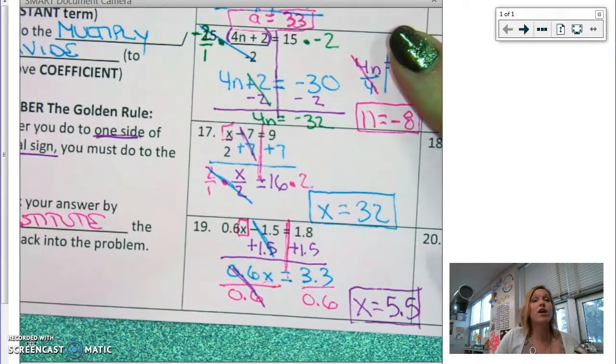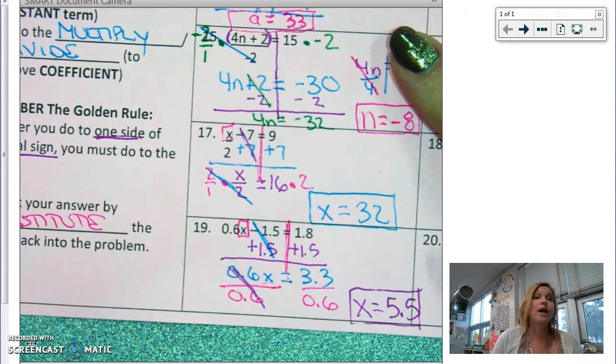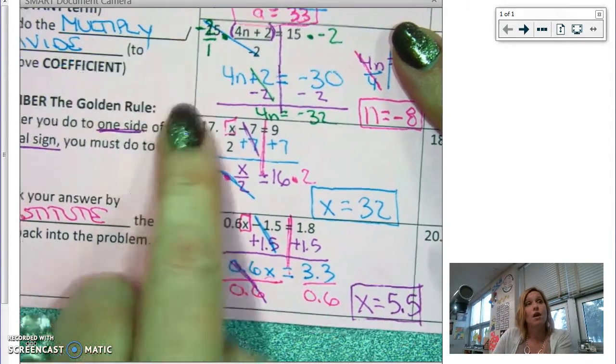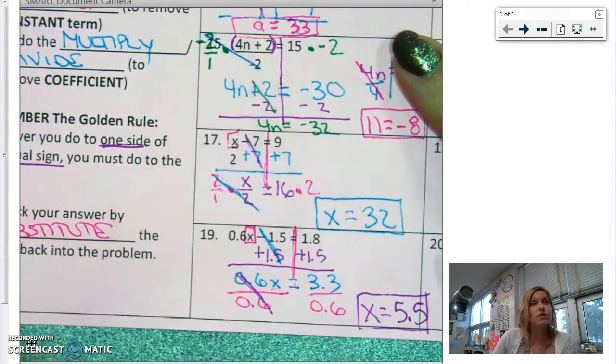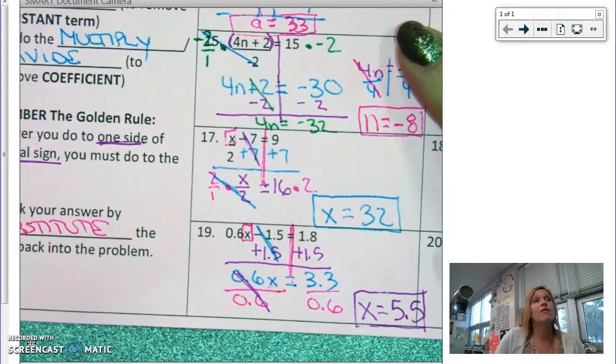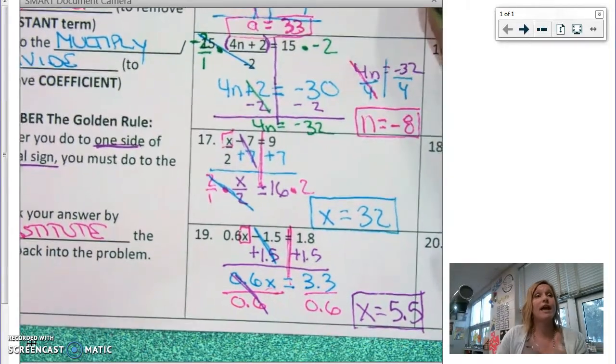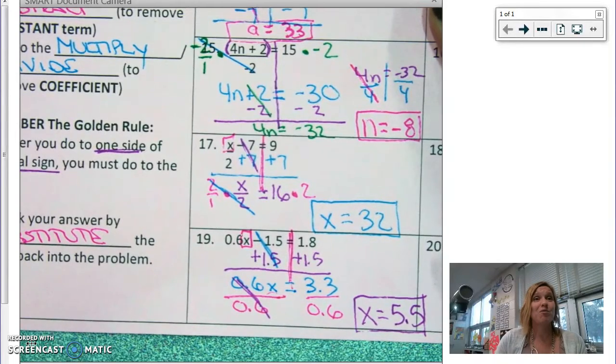All right, so you have learned how to work with fractions. You've learned how to work with decimals, and you've learned how to work with parentheses within the division problem and how to solve it. That's probably the most complicated problem that you have. But if you can get the hang of what we showed you today, you'll be in really good shape for your practice.